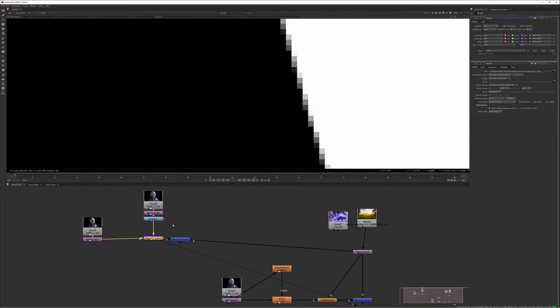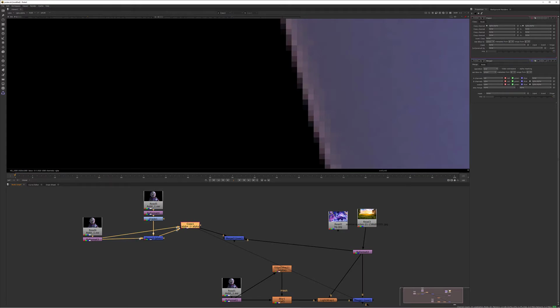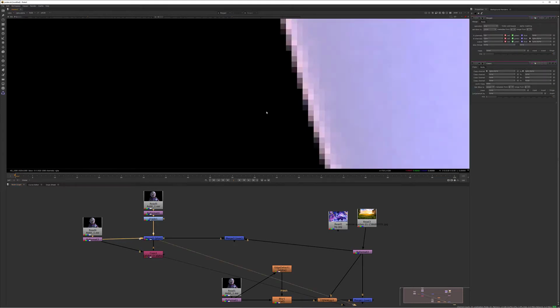Anytime I use a plus operator, I have to ask myself, do I really want to plus the alpha channels together? And in this case, I don't, which means for one of them, I'll just bring in the RGBA and then I'll snap it back into place. Or you can do a channel copy as well. Yeah, that's very good too. So basically you're removing the alpha from the red channel. Or right before you merge it over, take the alpha from the original image, like one of them, and copy it back into your edit chain. And then it'll use the original alpha.